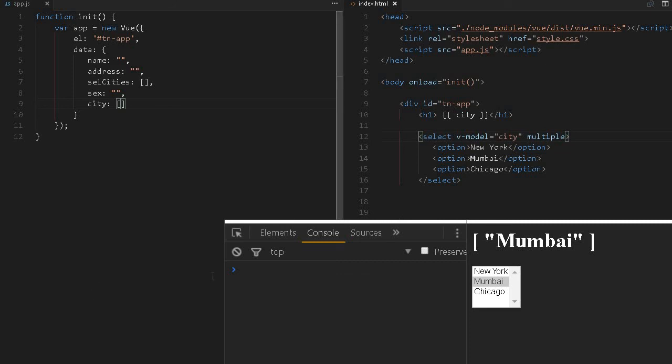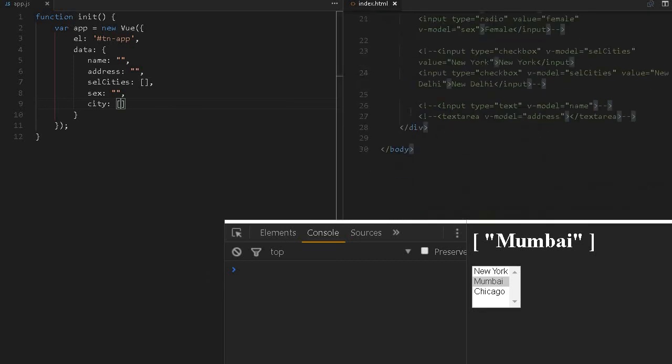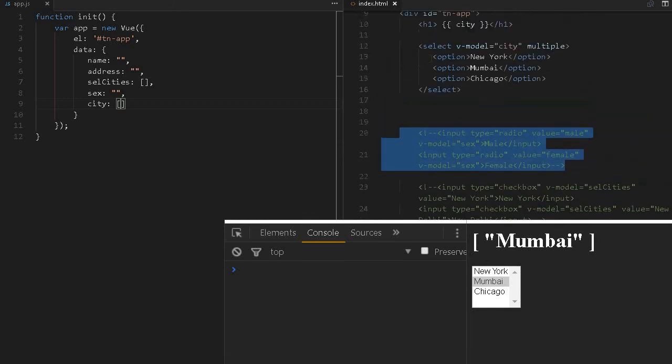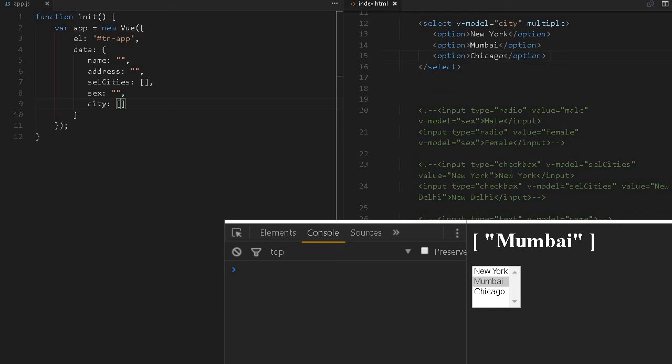I think today it should be enough. We have discussed input and textarea, checkbox, radio buttons, select, and I'll try to show how we can generate these using a for loop. We can bind these values. So I will create some other tutorials to explain a little bit of intermediate concepts of form elements.